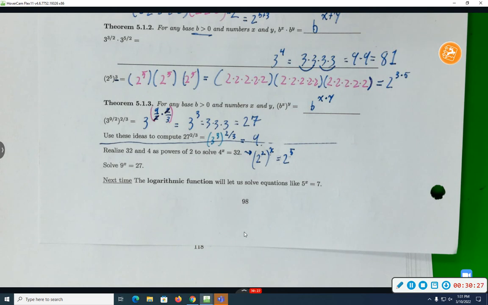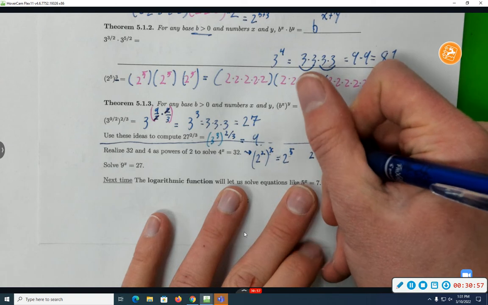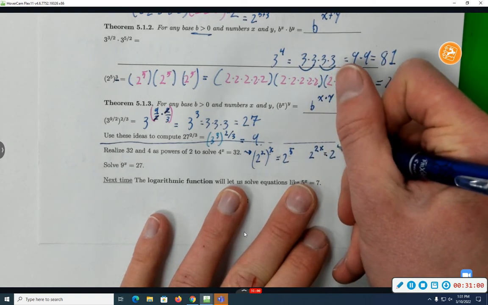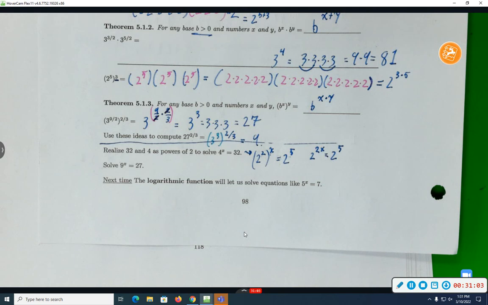Alright, so let's mess around with this a little bit more. Here I see an exponential of an exponential. So the left-hand side, how could you rewrite it? So 2 to the 2x. Yeah, right? You see an exponential and then another exponential after that. The things in the exponent now multiply. So 2 to the 2x equals 2 to the 5th. So that means 2x needs to be a number which, when you raise 2 to that power, gives you the same output as 2 to the 5th does.